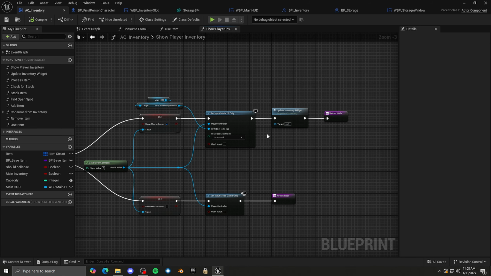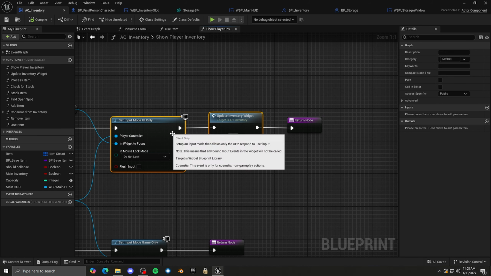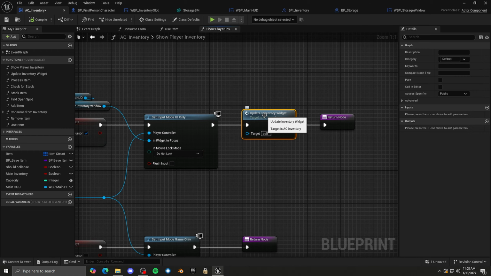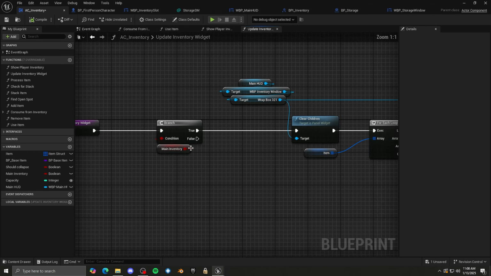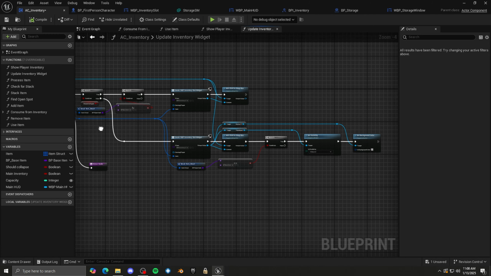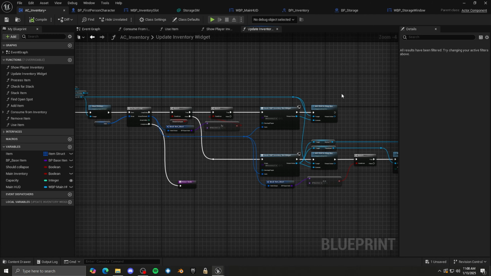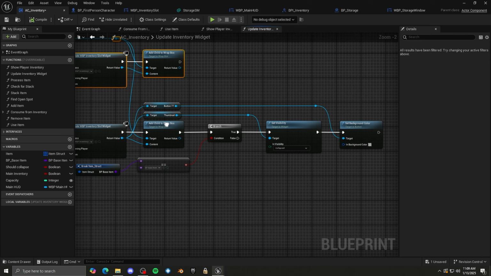And then at the end of this code here, we have our update inventory widget. So now we have to go in here and add an update for our inventory. I'm going to double click that to open it. And here's our update inventory code that we're doing. We already have a branch in here with our main inventory as a condition. So we're going to add something coming off the false here. And we can actually just copy most of this. This little part up here is for the inventory and the should collapse option. Now, I don't want to run the should collapse on the storage, so I'm not going to take this. I'm going to take this bottom part here.